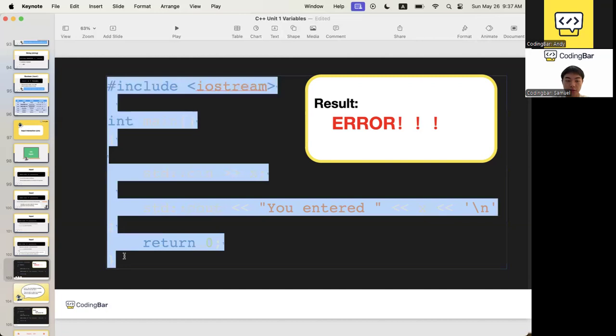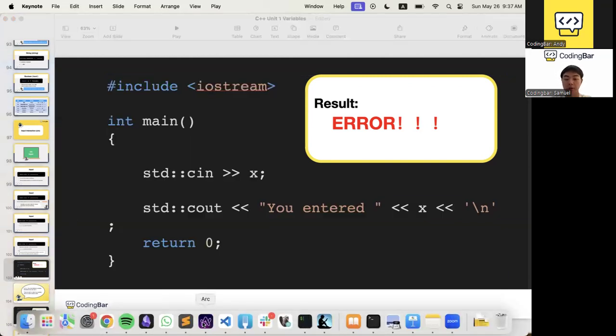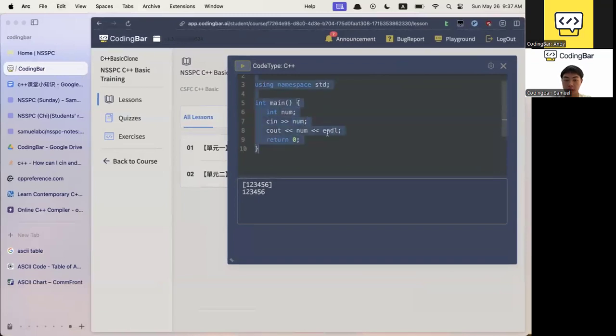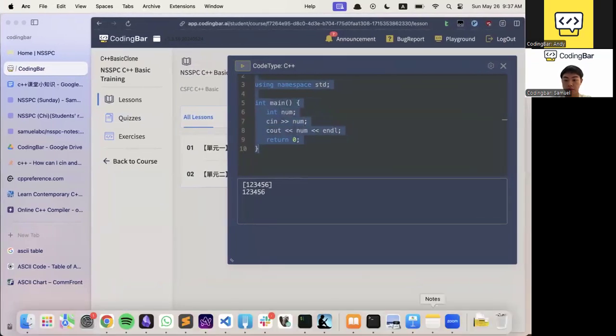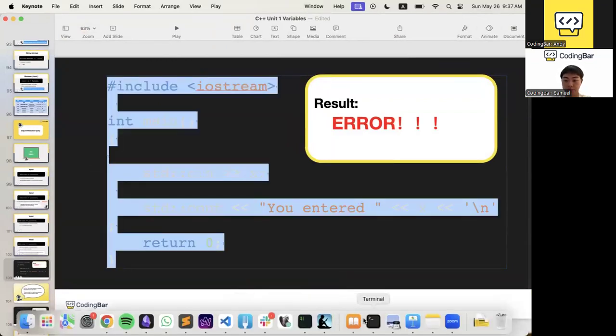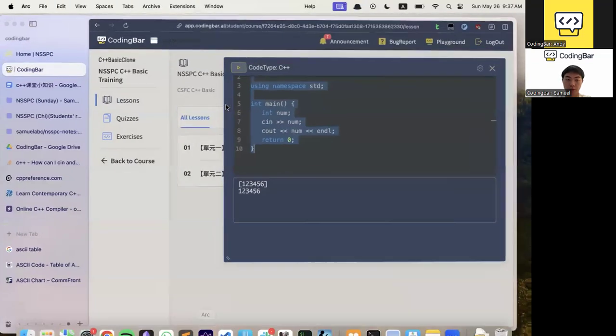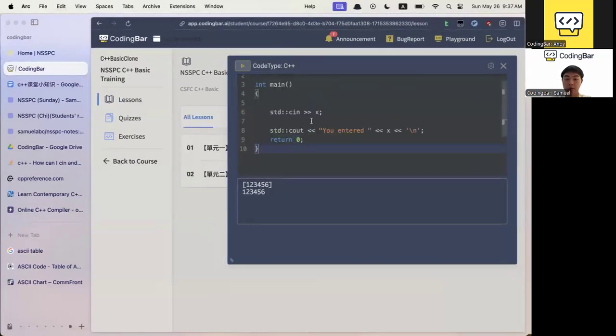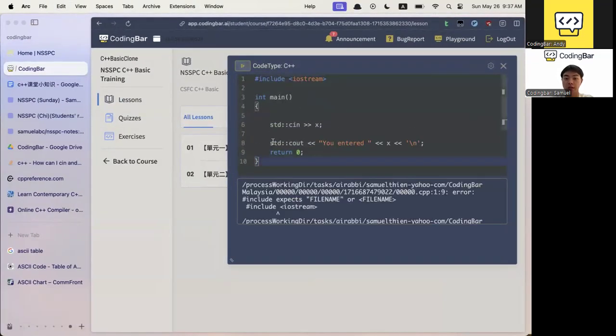How? We can actually try this in our playground and try to capture what is wrong in this program. So let's play it.